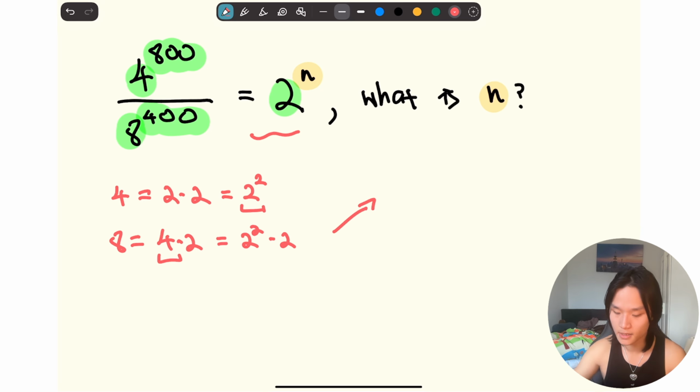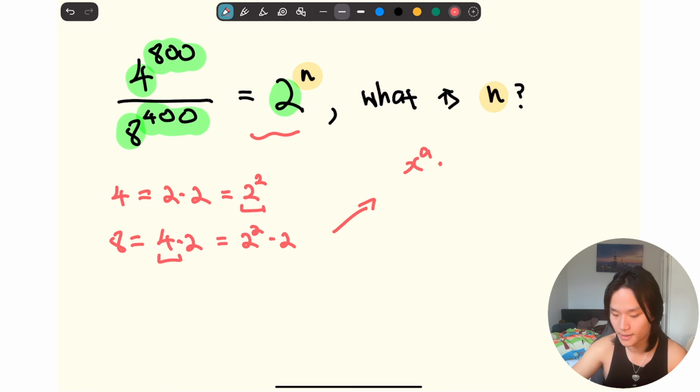And there is an index law that says if we have x raised to the power of a multiplied by x raised to the power of b, that is the same as x raised to the power of a plus b, okay? So here, the 2 is just 2 raised to the power of 1, it's just 2 by itself, so 2 plus 1, and that is 2 cubed. And indeed, 2 times 2 times 2 is 8.